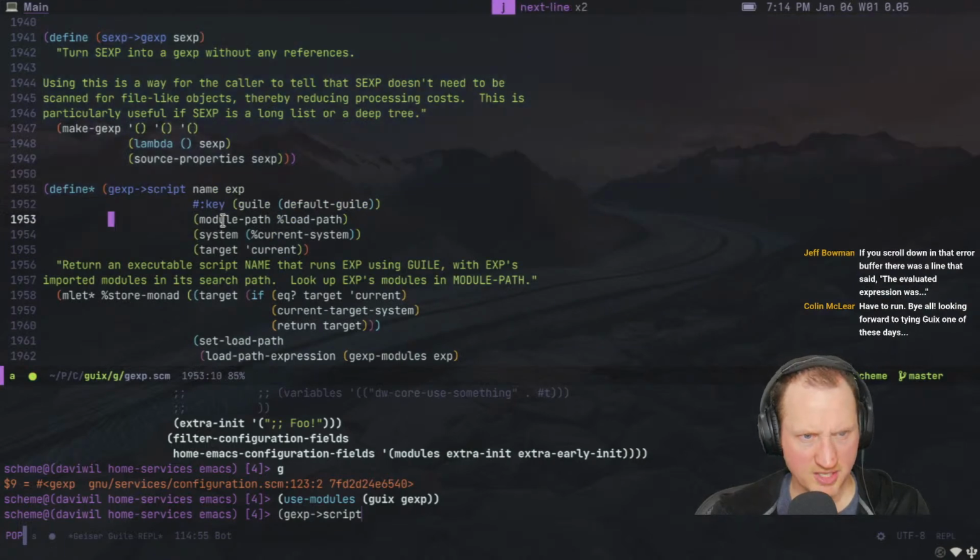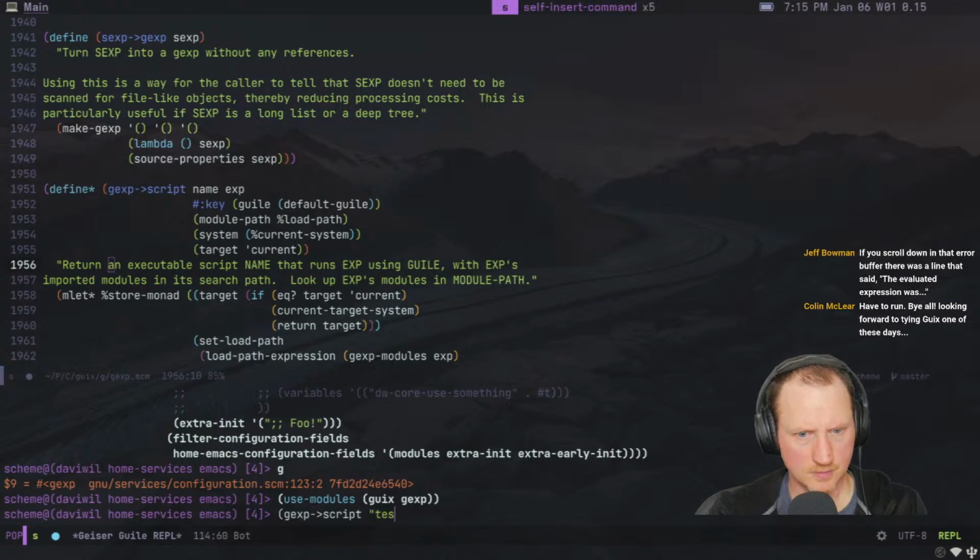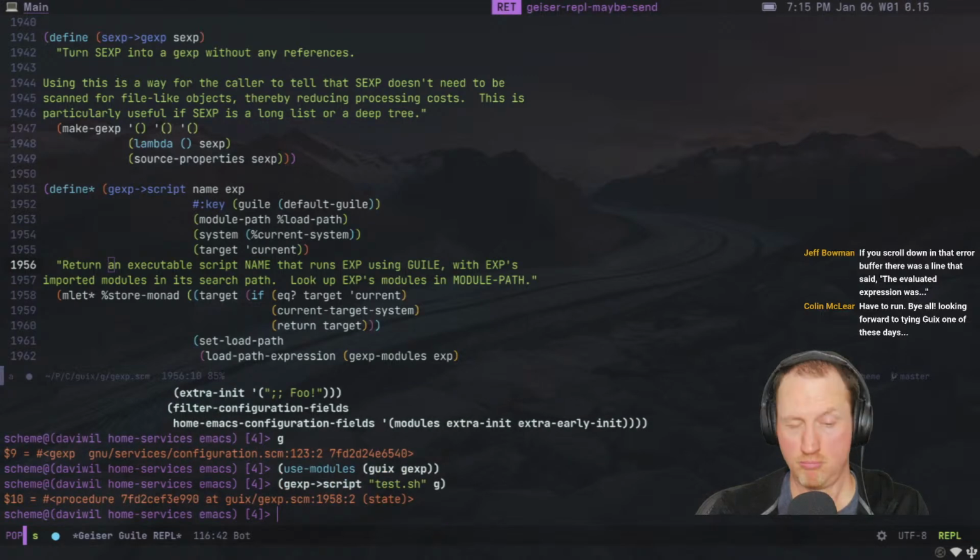All right, return an executable script name that runs expression using Guile. Well, let's see what that does. See you, Colin. And then G. Okay, so it returns a procedure. That's interesting.